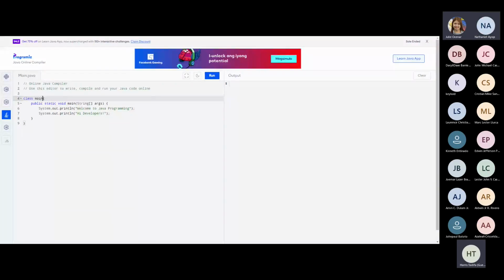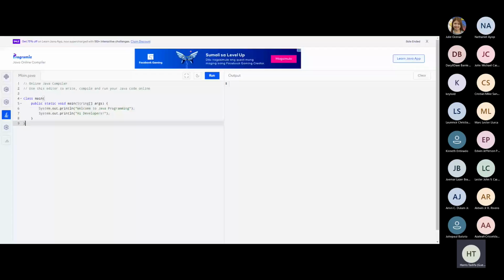So dapat ang name ng file mo is main. If ang name ng class mo is main, dapat yun din yung class name mo. Case sensitive siya, Harris, so dapat big letter ang M.